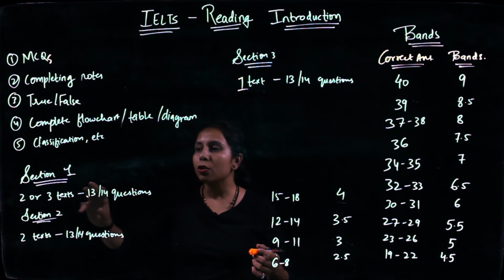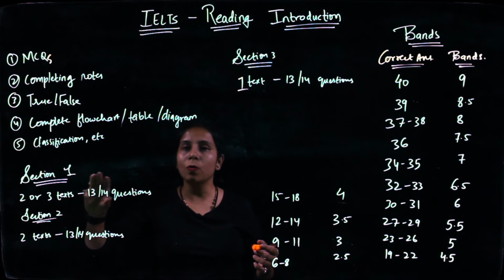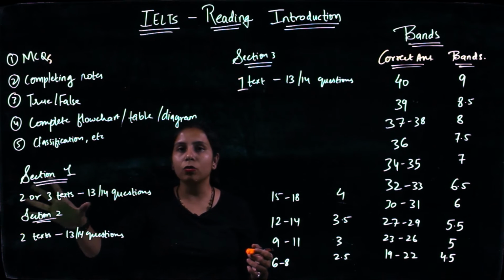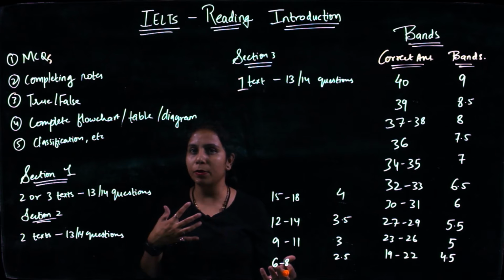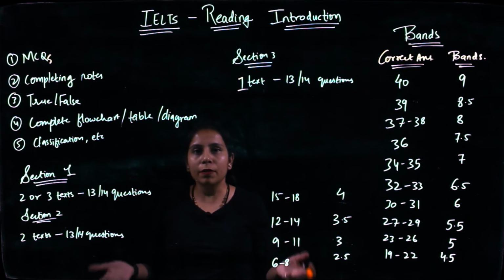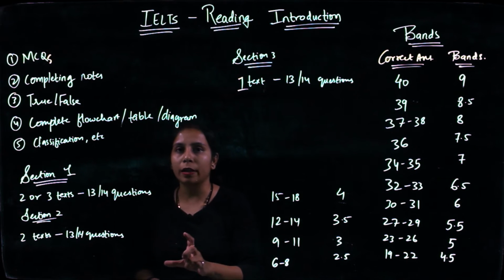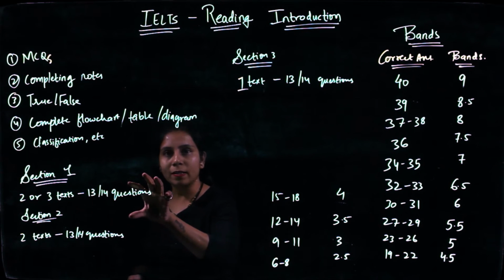It's pretty easy. Anytime you feel you need to find the answer, you can go back and refer to the text again. Generally, as I said, section 1 is easier in both listening and reading. Section 1 is pretty easy. You would be able to solve it like anything. Even if you are just learning right now, you would do well in sections 1 and 2.